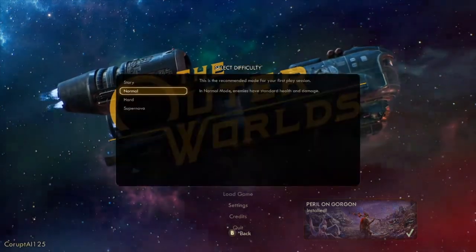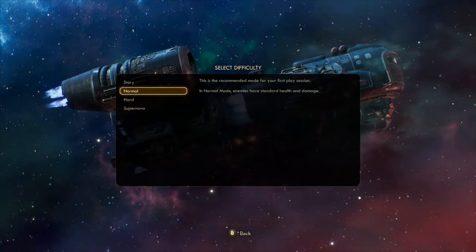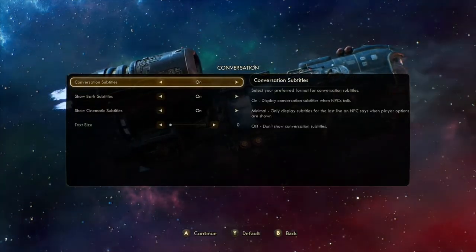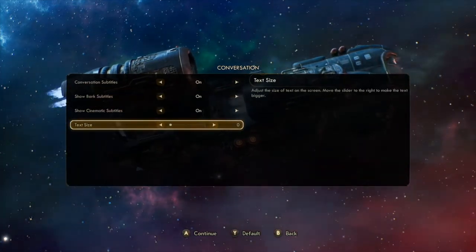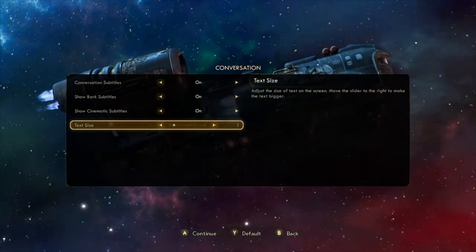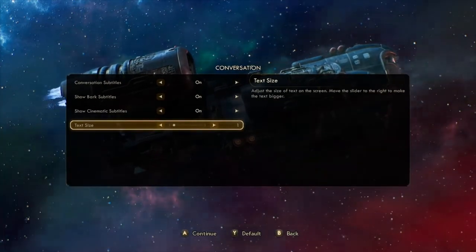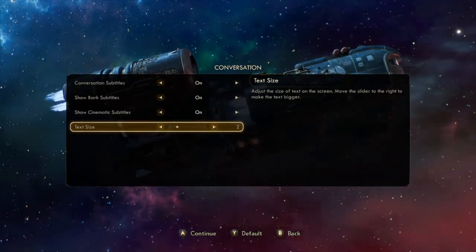Let's start a new one. On normal. Yes, yes, yes. Yeah, let's make it a little bigger. It's kind of small. Let's try two.